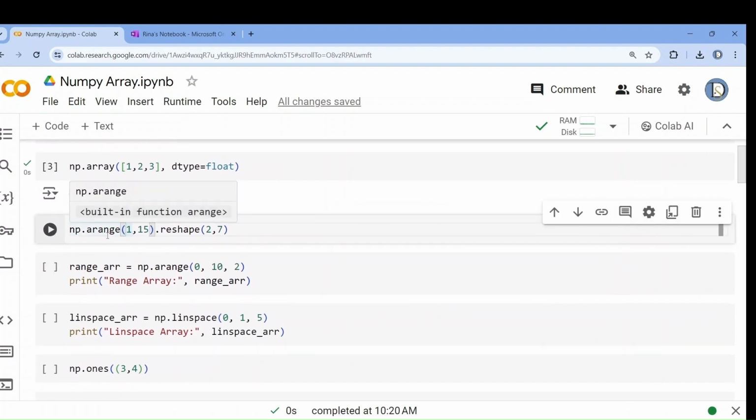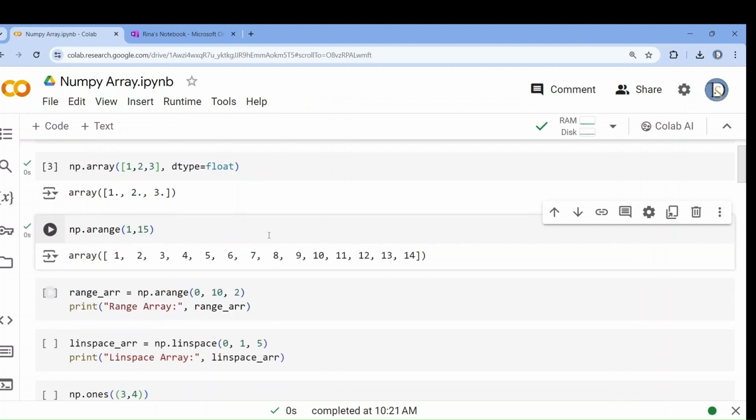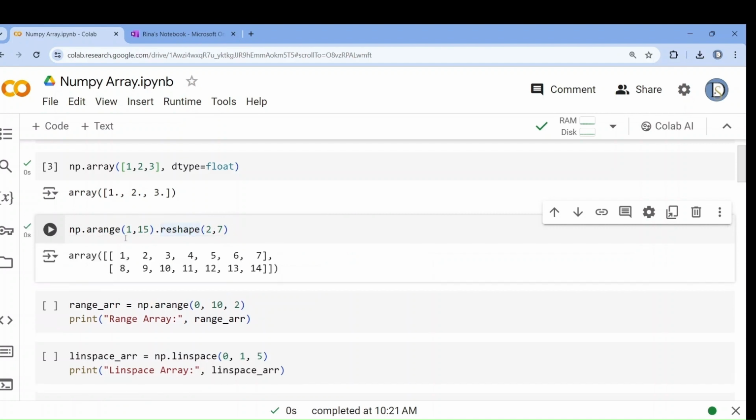Next, by using the arange function, np.arange 1 to 15, the numbers 1, 2, 3, 4, 5, 6 and so on will be generated. Let me show it first. An array will be created from 1 to 14; the last one is excluded. Now suppose I reshape it with 2 comma 7. Let me show you. 2 means 2 rows, 7 means 7 columns. See 1, 2, 3, 4, 5, 6, 7. So it has become 2 rows, 7 columns.